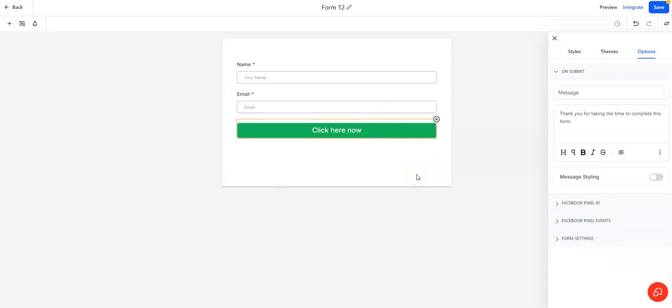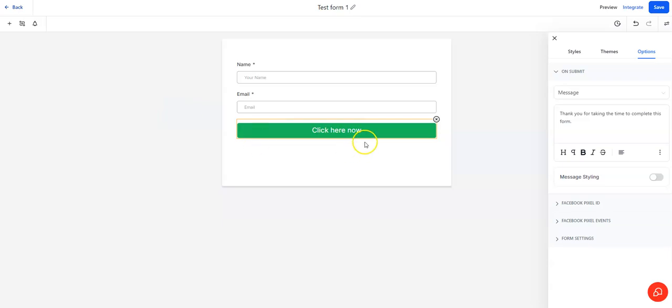So in order to build an opt-in page, like an email opt-in page where someone has to submit something to you, you have to build your form first. So we'll give this form a name. You can change the name to anything you want, but we'll call it test form 1. Right, so we'll just have that, save that, and once it's saved, then we will go back.